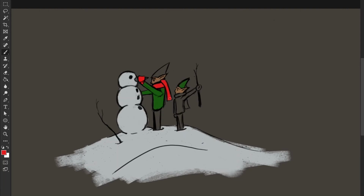Alright, there. I think that looks perfect so far. And I think for the second elf, we're going to make his mittens and scarf, let's say purple. I think that looks good. Yeah. There we go. And now we're going to color the hat of the first guy.